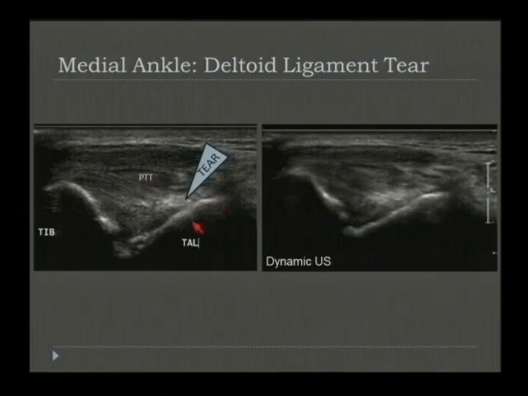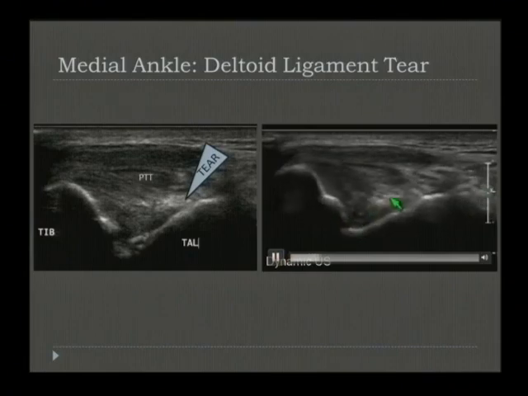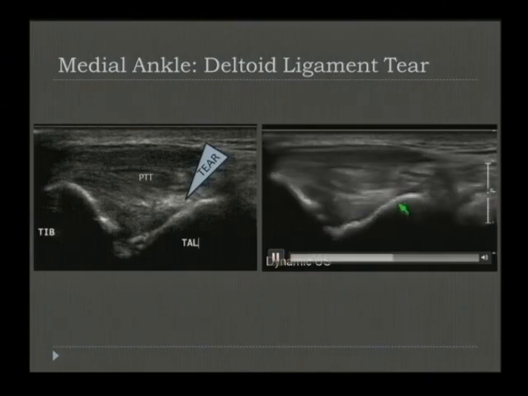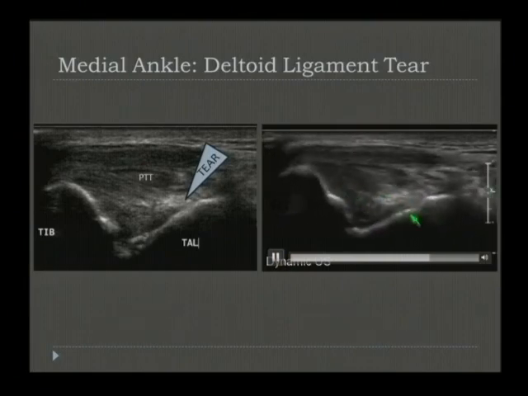At first we were uncertain whether this was a partial thickness tear or a full thickness tear. Again, dynamic imaging with ultrasound is invaluable, and here you're going to place the foot in eversion to try to pull those fibers off. Here we were certain that there was some type of tear, but you can see under dynamic ultrasound that the fibers will pull off right here, and there will be a gap between the medial malleolus and the talus. Also, there was gapping of the bones.